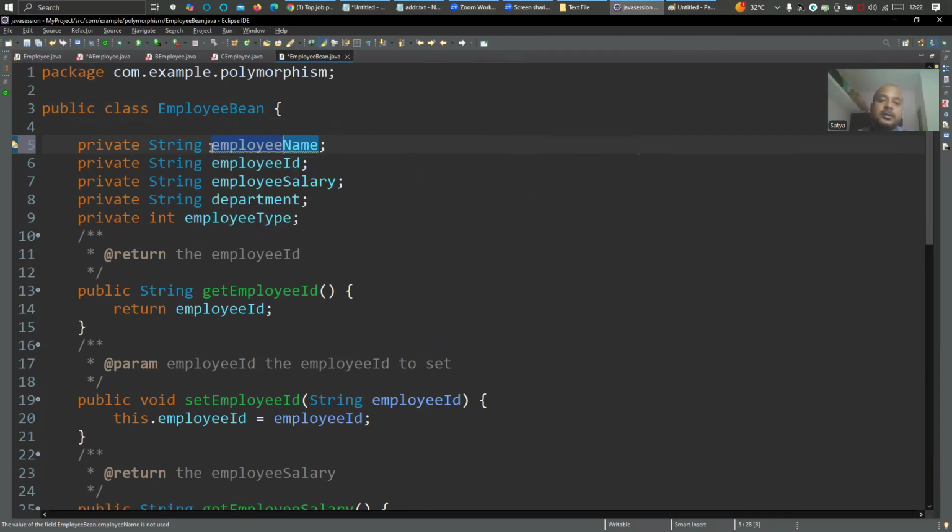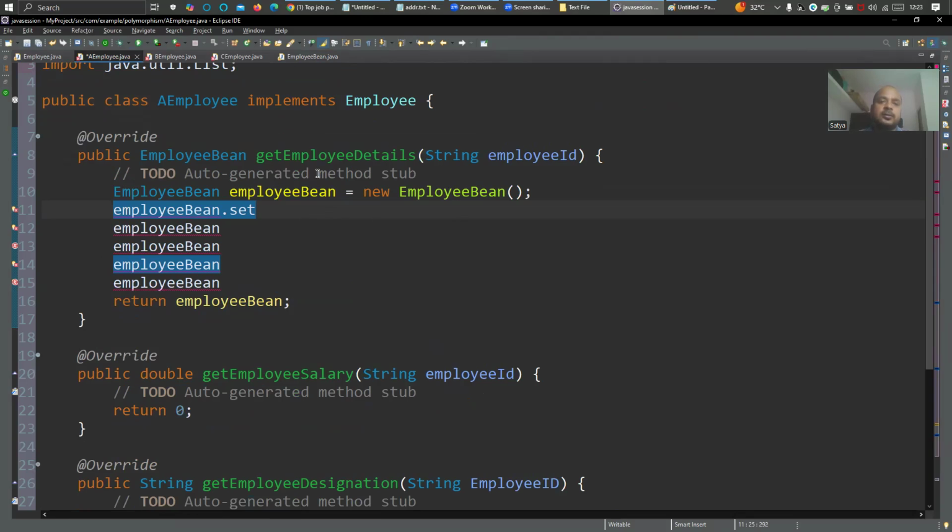The first word starts with a small letter, and the second word starts with a capital letter. If you have a third word, that will also start with a capital letter, and all other letters will be small. This is one of the rules to define a variable in Java, which they call the camel case style.